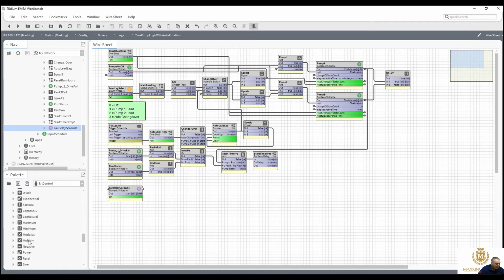So I need to change that 15 seconds to milliseconds. Put the 15 in there.